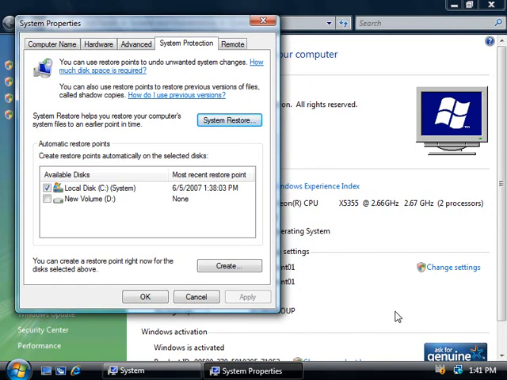Now by default, Vista is only configured to create these restore points, and therefore our shadow copies as well, on our C drive. But if we want to add this feature to cover our D drive or any other drives that we have on our system, this is where we'd do it. Simply check the boxes here and then click OK. But take note though that you can only turn on the System Restore feature if the hard drive is over 1 gig in size, which probably means practically any hard drive nowadays.